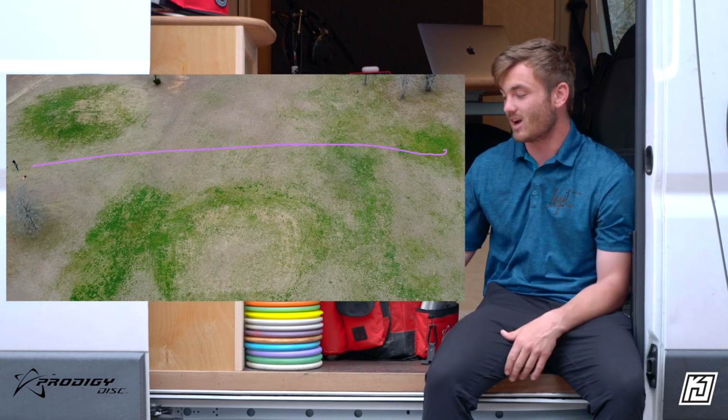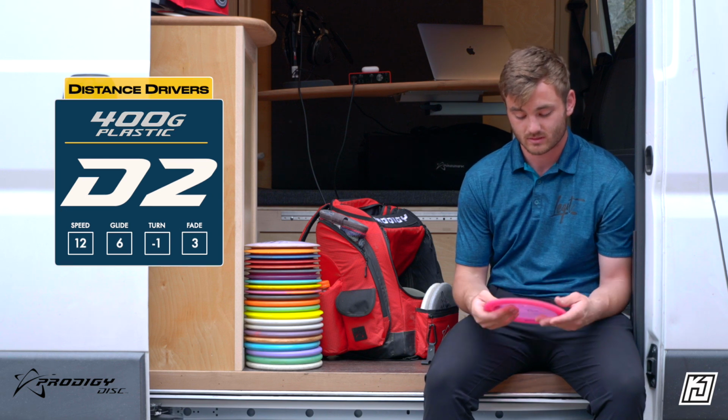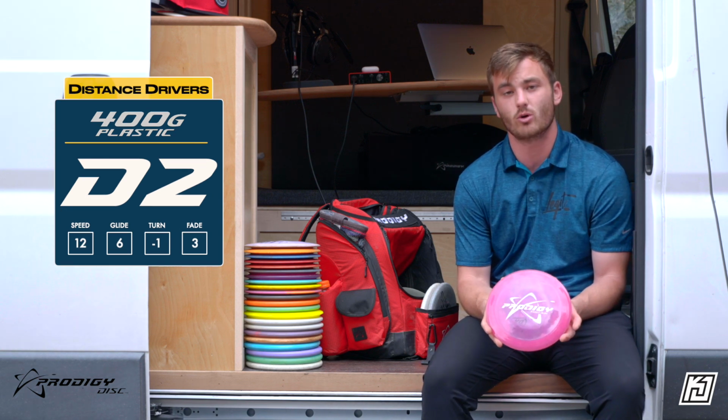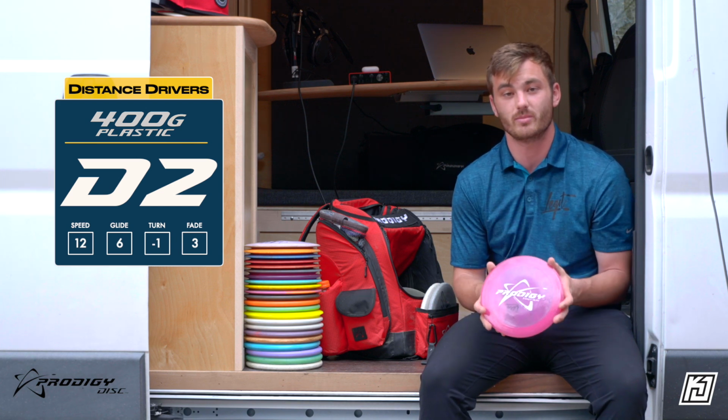I also have another very similar D2 as well, and it's pretty much the same as that last one. It's got a bigger dome to it, so I'd like to think it can go a little bit farther, but it's got all the stability as well.